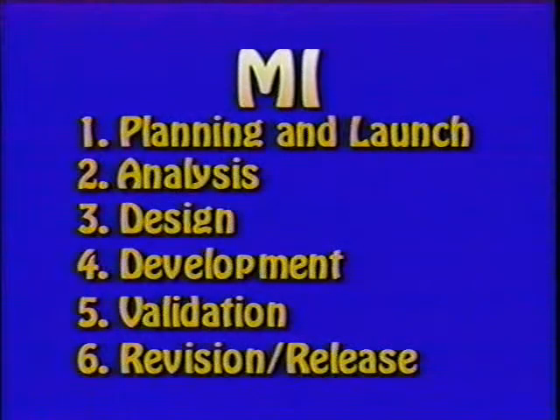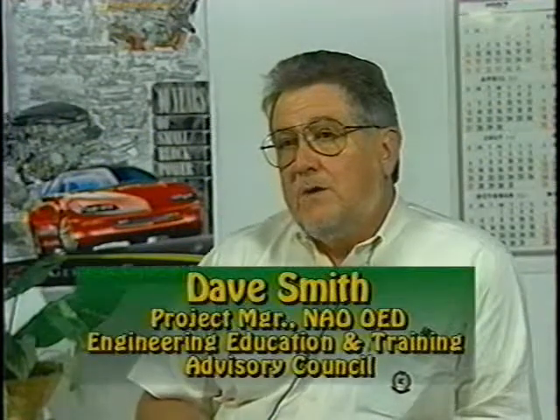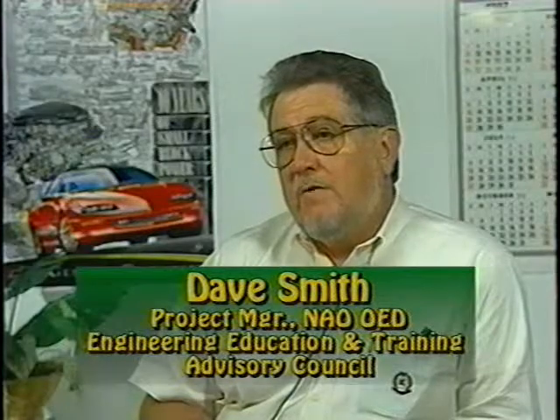It's a comprehensive system and it's close to a total system. And it allows us from a General Motors perspective to work with many vendors that provide us with instructional design resources and bring those vendors and those resources into the company using a common set of rules and a common set of tools, which will lead to a common output. And that's really the main benefit.